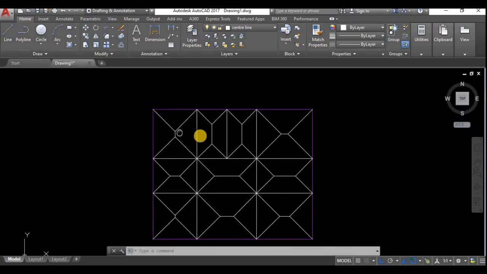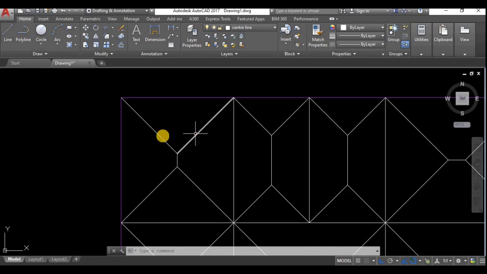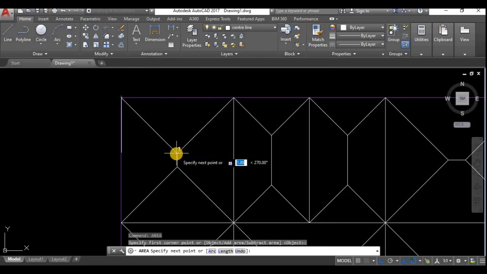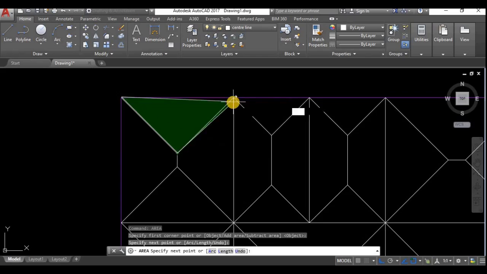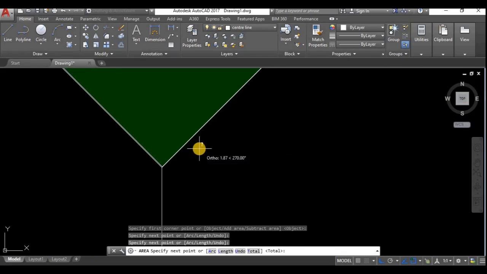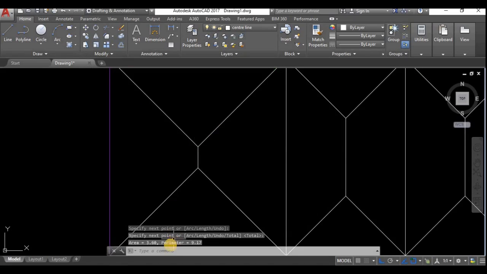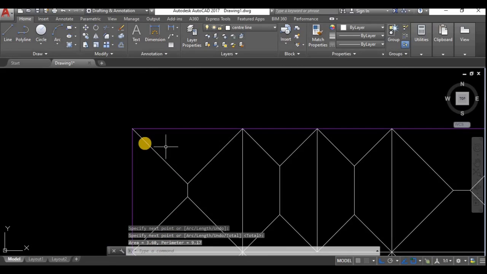Now I have calculated. Now I need to calculate the area for each and every floor, and I need to find the beam number for each and everything, and input it in the Excel. So this is the concept here. So I shall calculate the area by using the area command. This point here, this point. If you have missed some area here, just press enter. This area I have calculated as 3.6.